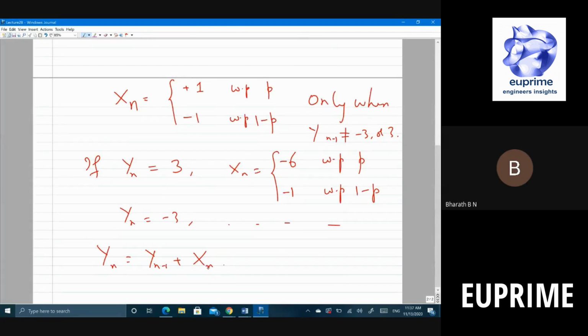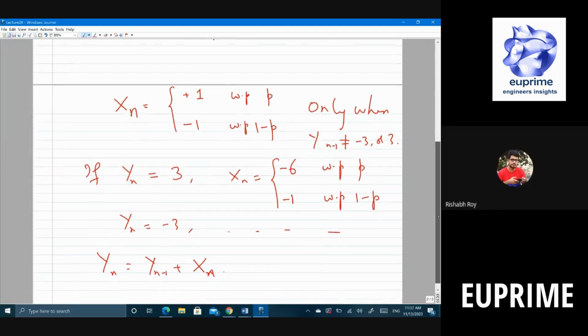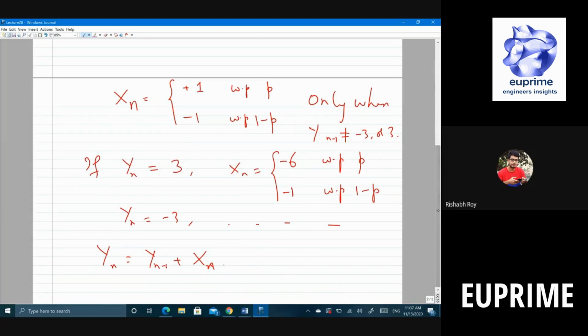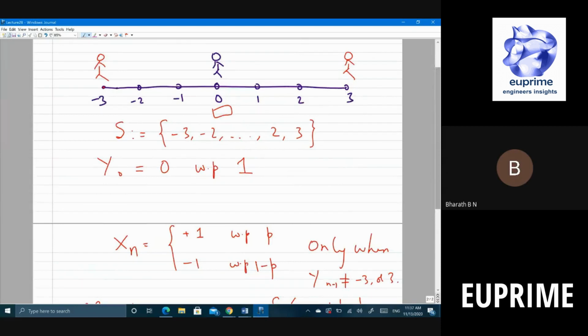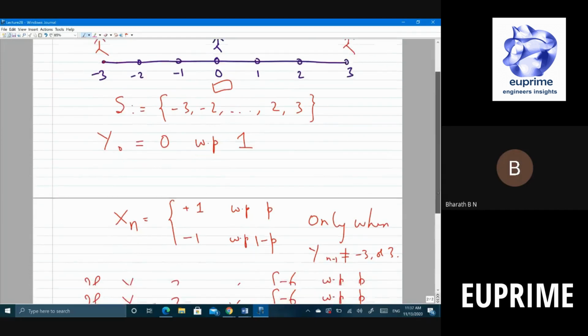You can either stay or you can define it to go to 0 or 1 or whatever. It's not deterministic. It's with certain probability that it happens. The states are fixed, -3 to 3. In which state you are after n steps is random, right? You don't know. It depends on the outcome of the coin. Do you agree?